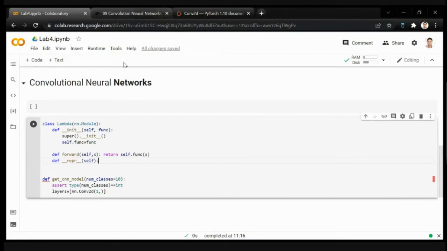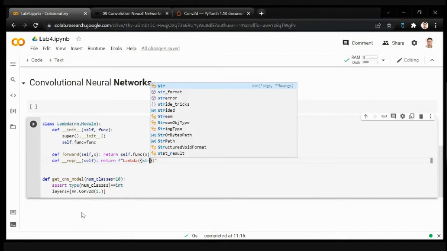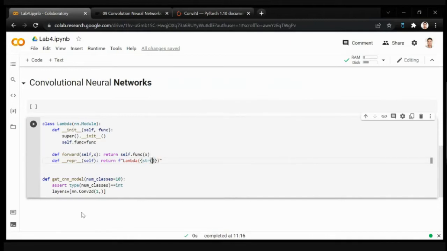It's only because of what we actually tell it to print, and that is done using this dunder repr. So I'm just going to do return f, where f basically means formatted string. I'm just going to type Lambda, and in curly brackets, which means that you can now put variables into this string, I'm going to type str(self.func), which essentially means that whatever function you've passed, just type it as it is in terms of a string. And we'll look at what exactly it looks like.